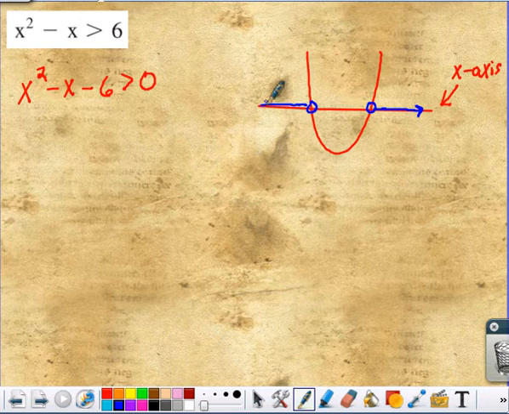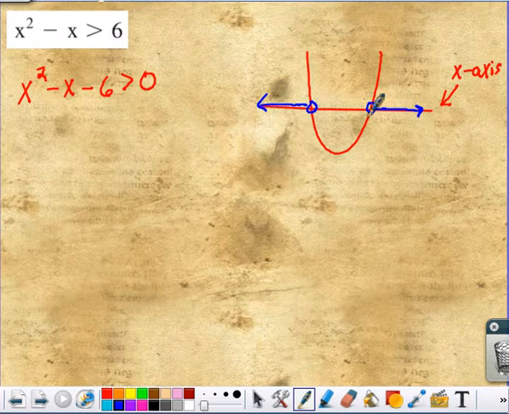These problems, like I said, are actually identical to the ones we just worked, except that instead of a V, you have a parabola. Well, the first step is to find out where it's equal to 0. The way we do that is we set it equal to 0. Let's go ahead and factor as we're setting it equal to 0.